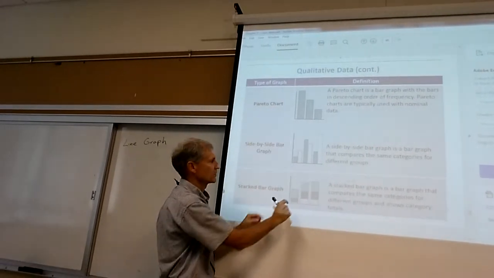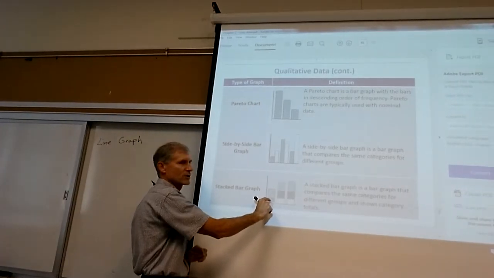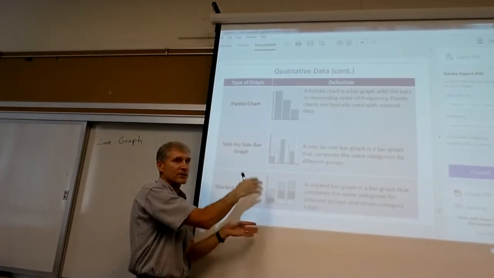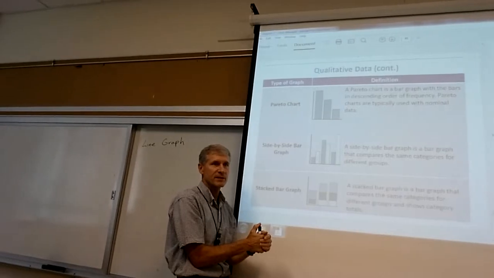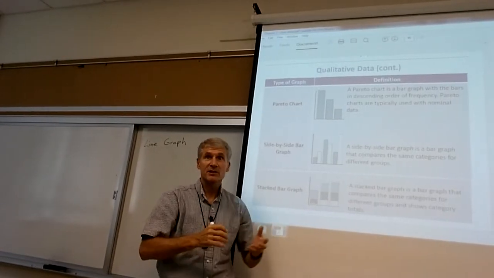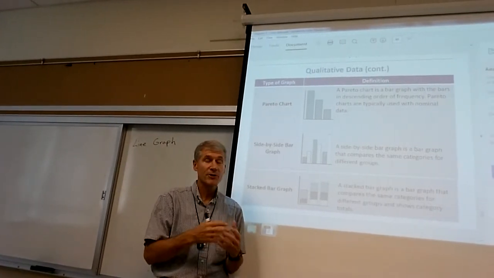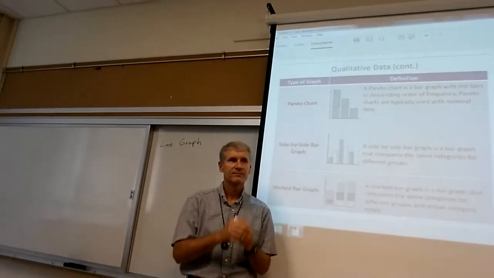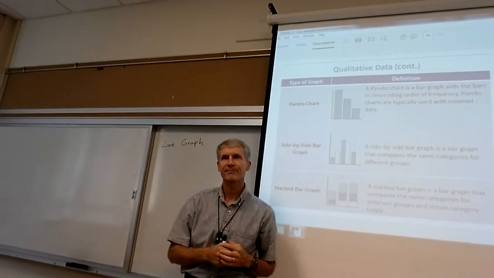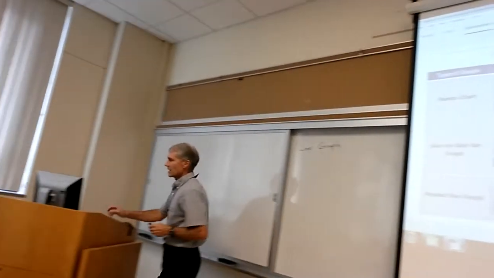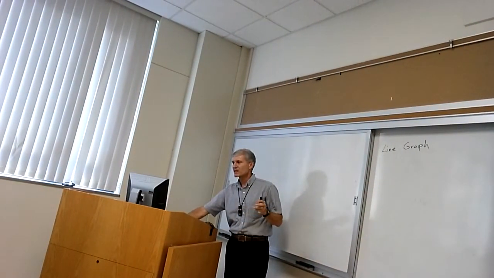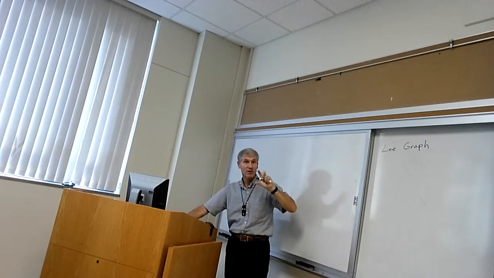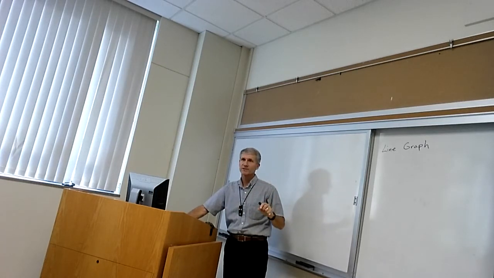That gives you not only the relative difference between the groups, but also what's the total if I add the groups together, right? Forget about whether or not they smoke. What percent of people said they were a 3 in health? Then the stacked bar graph gives you that. I'm not going to teach you how to make these kind of graphs, but I put one on a test for you to analyze and make conclusions off of it.